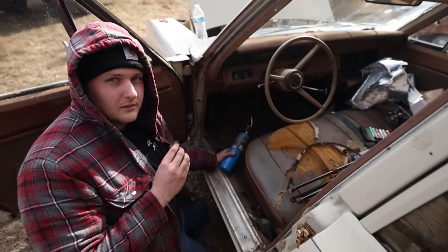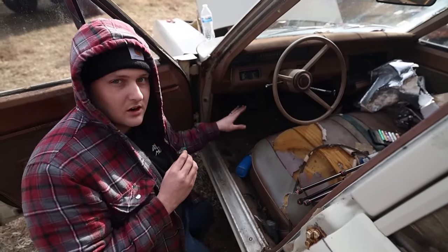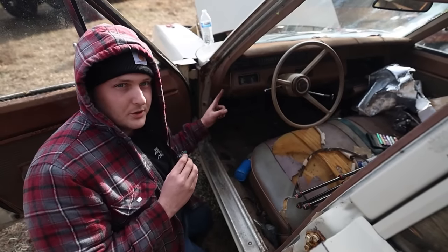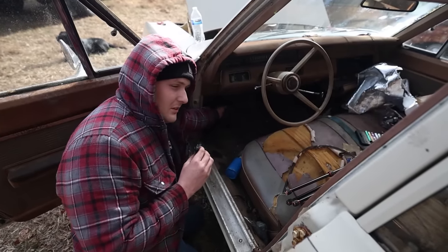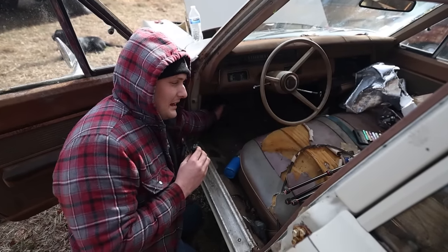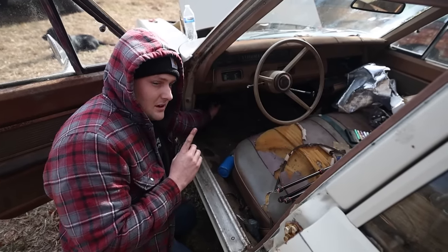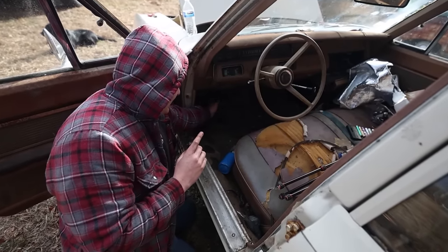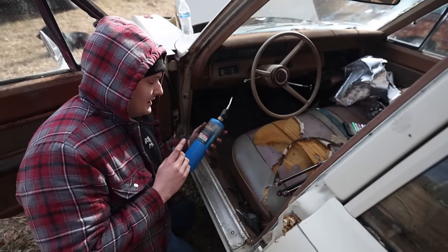Well, we've narrowed it down. It's not anything within the mechanism underneath the car. It's definitely within the bushing inside the car here. I can tell there's a little play between engaging the clutch and not engaging the clutch, and that spring will not return it. So it's got to be the bushing inside. So what I'm going to do is torch it.